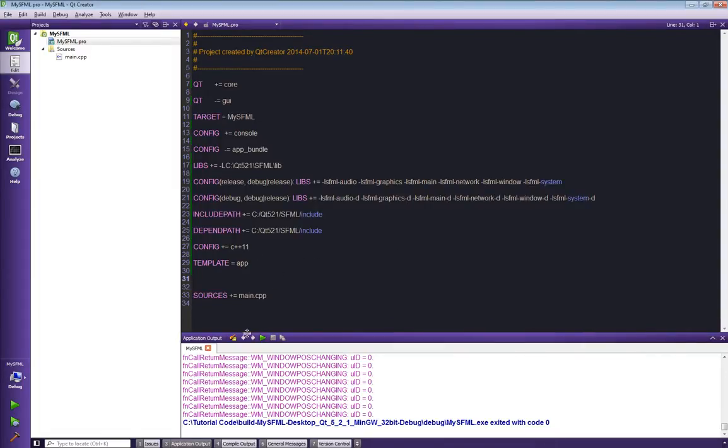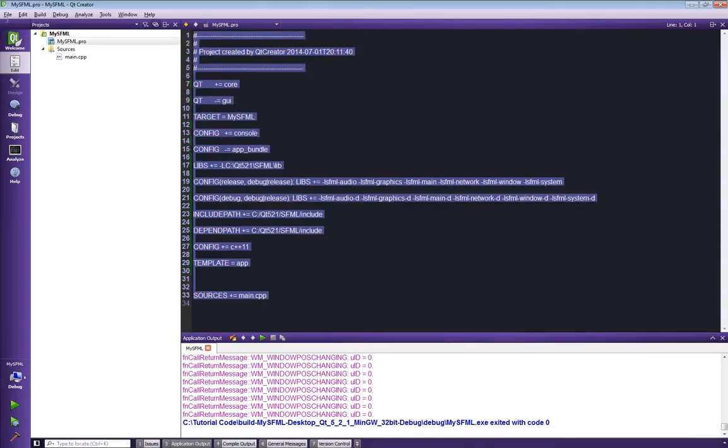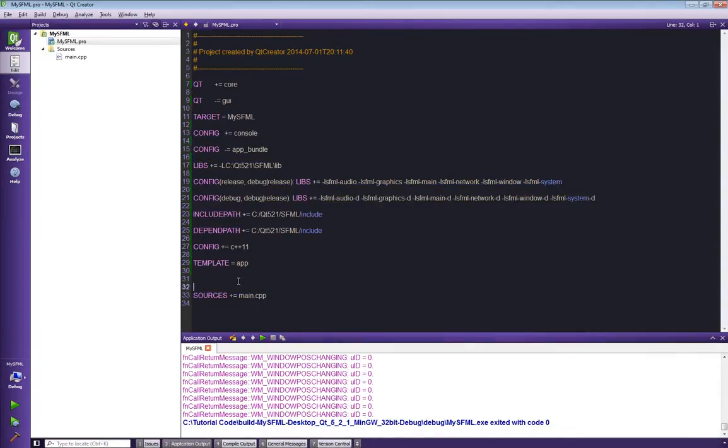The only thing that will change is the linker settings. So for your linker, you need to change this to the path of the library folder, and you also need to change your include and dependency path to wherever this is. I'm assuming that if you are using SFML or have an interest in this, you'll be able to do this just by reading this. I shouldn't have to explain the most basics of computing.